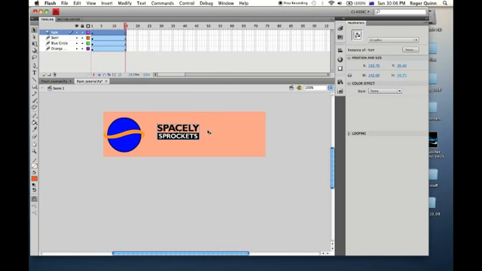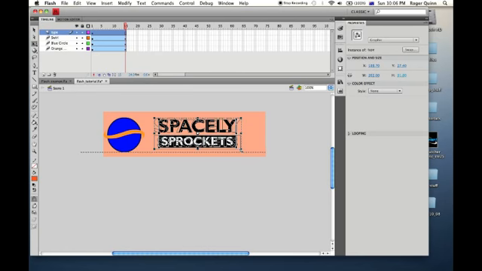Now, I'm just going to scale this thing up. And I'm just using the arrow keys to sort of nudge that around on the stage. And I'm going to go to this little tool in the toolbar that's 3 selectors down. We've got the selection tool, we've got the sub selection tool, and this thing is called the free transform tool. I'm going to use that. You can rotate stuff, but I'm going to use it to scale. And once again, if you hold shift, that will constrain the graphic to maintain the proportions of the original thing, like so. I'm going to want it around about that big. Something like that.